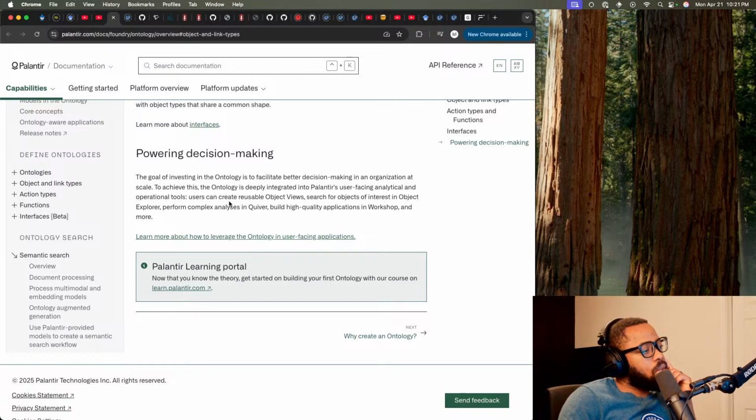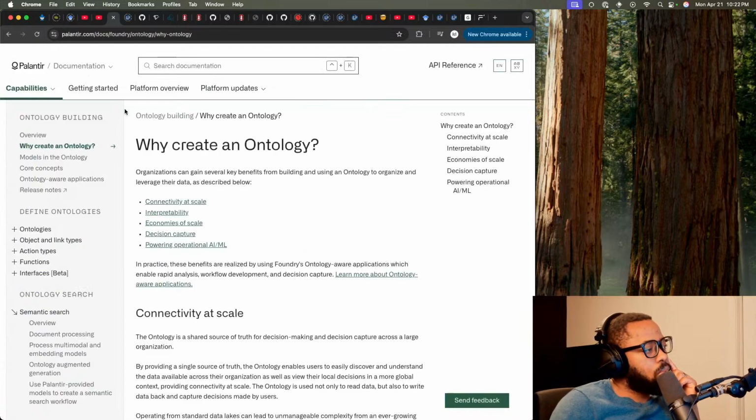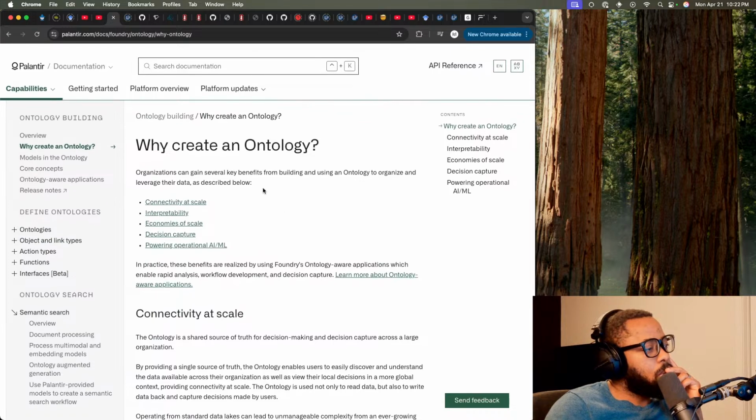Users can create reusable object views, search for objects of interest in the Object Explorer, perform complex analysis in Quiver, build high-quality applications in Workshop, and more. Okay. Why create an ontology?